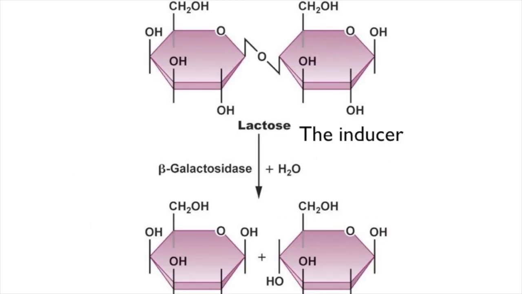Okay, now what we're going to start out with is a very simple regulatory system in bacteria. The system that we're considering is one that plays a role in the metabolism of lactose. Now, this is an inducible system. Again, you're going to have to go back and make sure you understand these terms, but this is a system that can be turned on. And you'll note here that I indicate that lactose, this top molecule, these two rings held together, that's lactose. And lactose serves as the inducer. It induces transcription of a gene region.